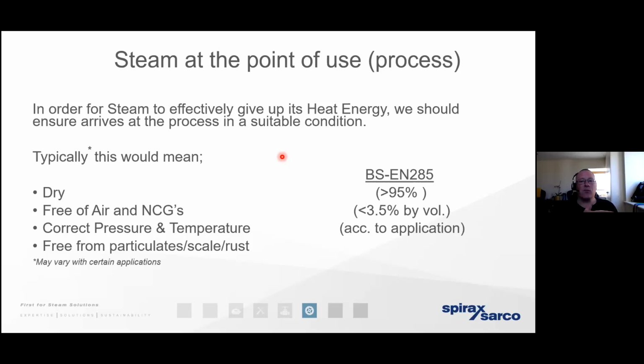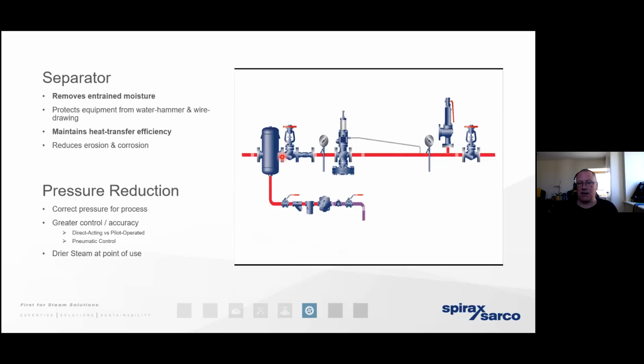So regardless of whether we're looking at direct injection steam or plant steam, it's vitally important that we keep it as dry as we possibly can. And we do that by passing any wet steam across a separator. Any moisture that's entrained within the steam can become entrained on the baffles and condensed very quickly, where it can be taken away. The dry steam then passes downstream across a little strainer towards the process.